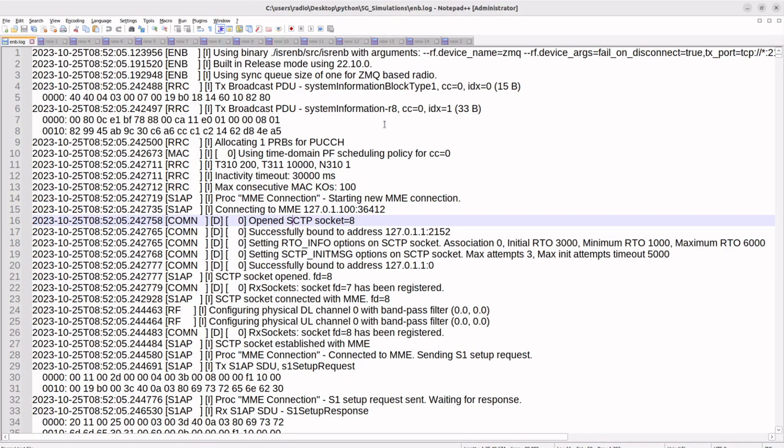I'll try to give a glance view. Maybe we can revisit these logs again to understand them in more detail. To start with, this is without hardware. There is something called ZMQ, which is ZeroMQ, a virtual imitating RF, which means TX and RX will happen with the support of this library, so no hardware is required in order to test the L3 call.